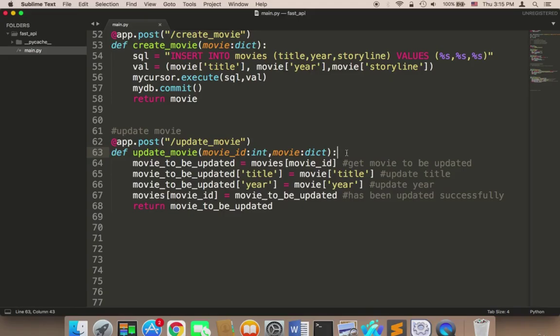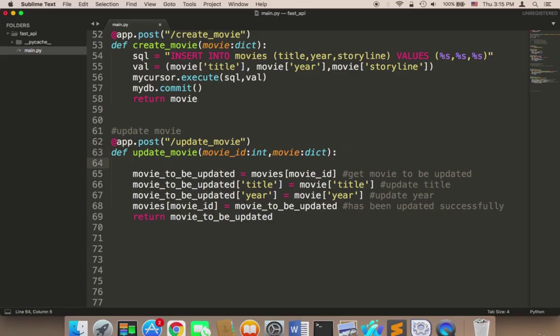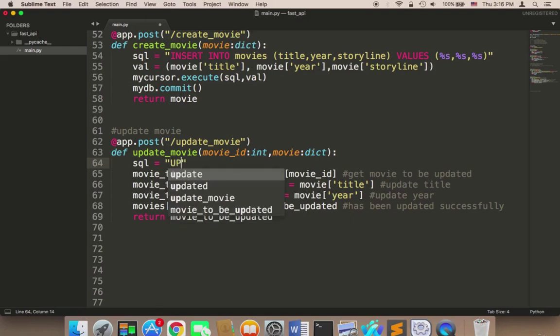So here what we need to do is that, as usual, the first step is that we need to access the database. So we need to get the movie. We need to first create our SQL. We need to say SQL and then the SQL command. So the SQL command that's used to update something, in our case it's a movie, is update, and then what do we want to update?